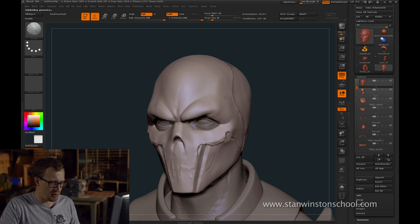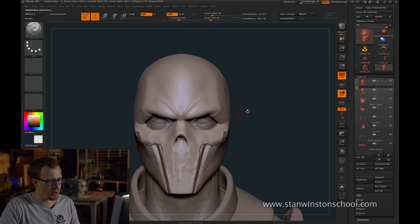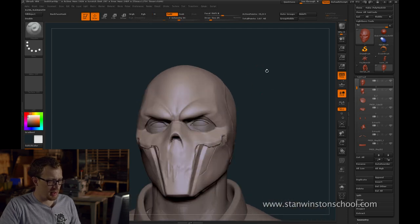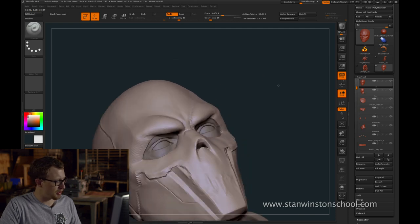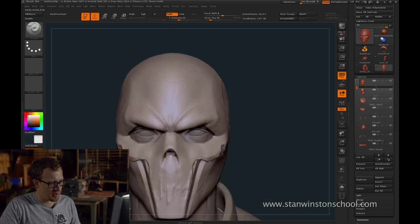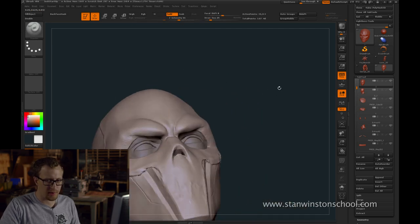And I'm just going to smooth one side, use my smooth brush at a lower resolution. Here, maybe, you know, even this whole thing right here is kind of formless, planeless. So I'm going to add some peaks to this.